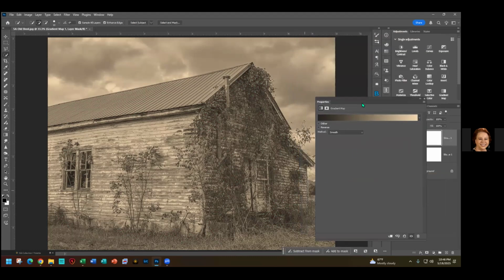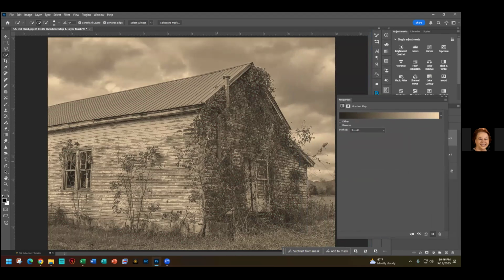So now you can see we have our gradient, or sorry, our sepia tone based on our gradient. But you can see how the darkest part of this gradient is on the darkest parts of our image. It's not just an equal wash. If this were a gradient instead of a gradient map, it would be just like dark brown to light brown, the way we've been doing the other projects, and it would not give you that same sepia kind of a tone.